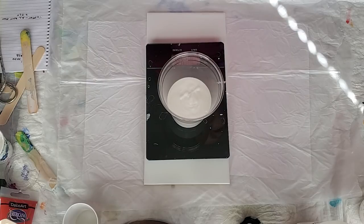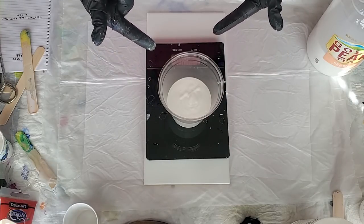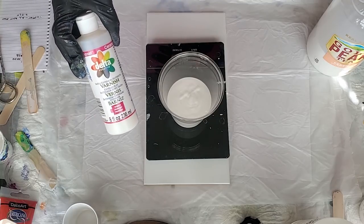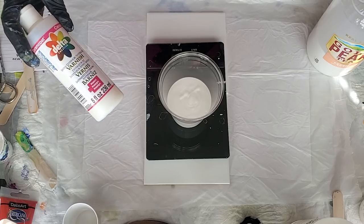Okay, I've been putting GAC because I had it. The key to this is thinning this out so that it has more slip and so that it flows more. And so I'm going to put something in it to make it slip more. You can use a varnish. This is just an inexpensive craft varnish by Delta. I've also tried this one from Plaid. It says polyurethane on it. These are water-based.